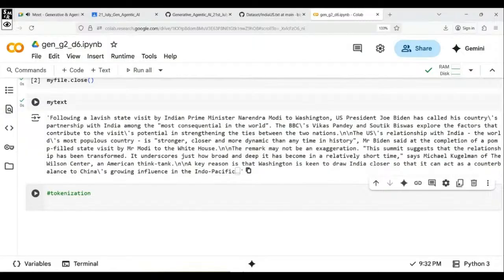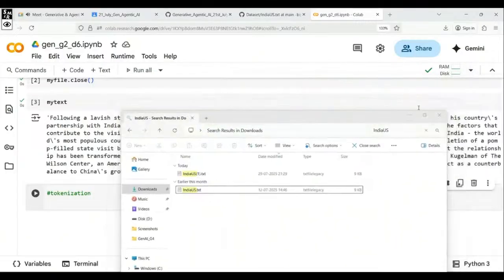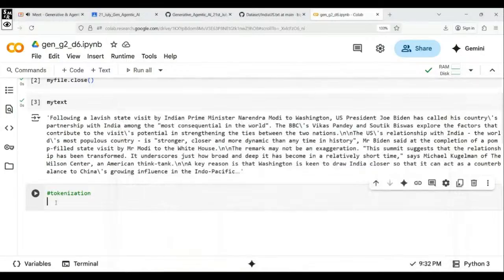Later on in agentic AI, we will use it with the help of some inbuilt tools. But we have to do it some way, either by program or tools. Tokenization will access each word from the given text. So how do we perform the tokenization?